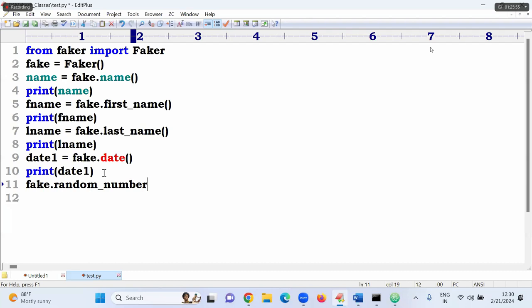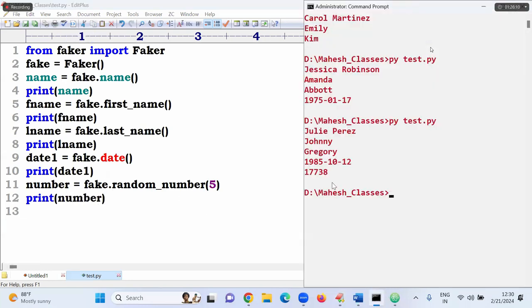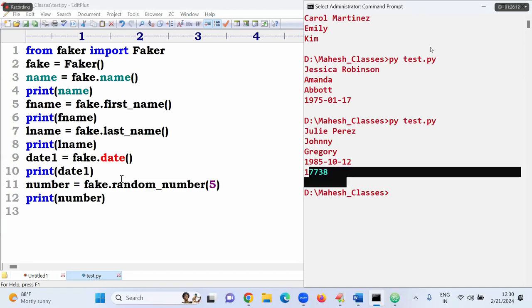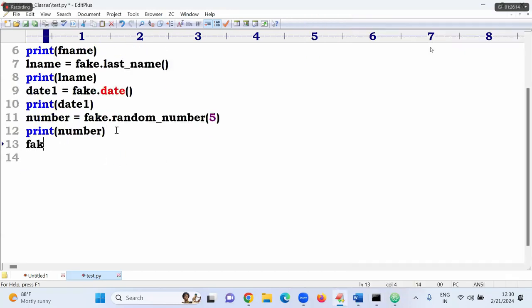I gave employee numbers like 101, 102 before. I want to generate a 5-digit random number, give it to a variable number, and print that number. One 5-digit random number is generated for employee number purpose. I want to generate a fake mail ID. Email is the function. Take the email.